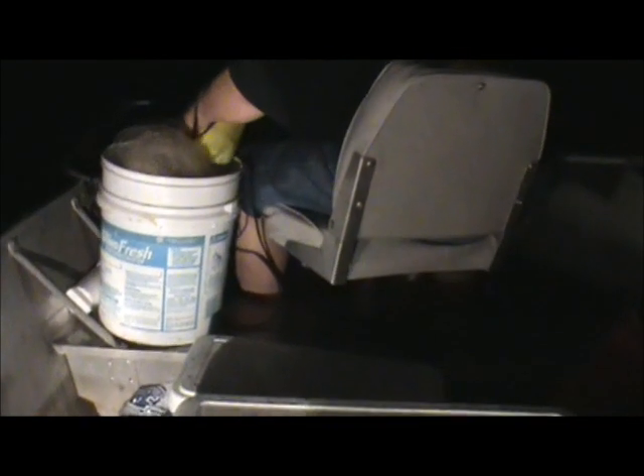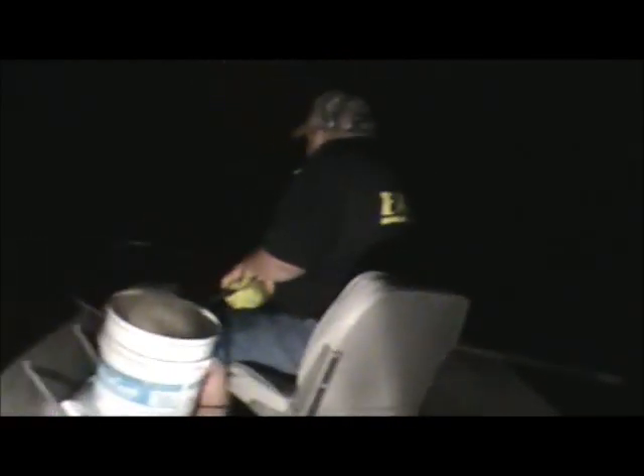They may end up going catch and release — all on Triple X. Triple X is working really good tonight. Fat Boys bringing it to you as we do it. You just put your bait on your hook, anything you want. Of course we're using cut shad, and so far it's actually beating the regular shad. We're doing real good tonight — throw that jug out and keep on fishing.